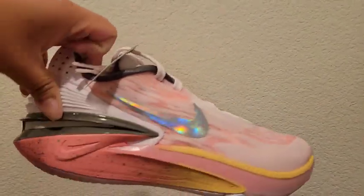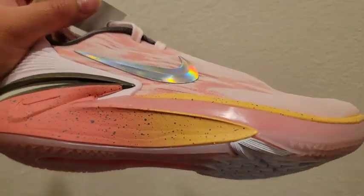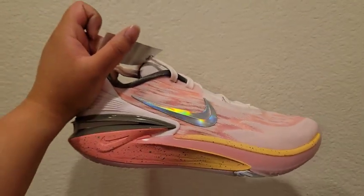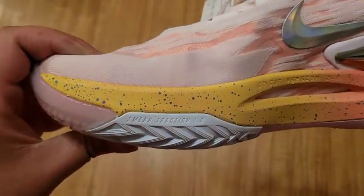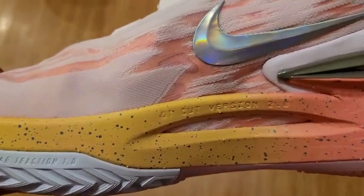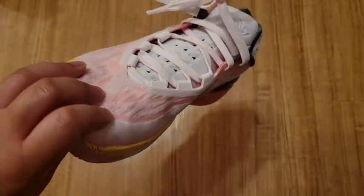My god. I totally noticed that crease, but I'm not even going to bug about it. But wow. Just take a good look, man. Yeah, and you can see that it says Zoom Air Turbo 1.0 and then GT Cut version 2.2 right there, baby, as you can see.